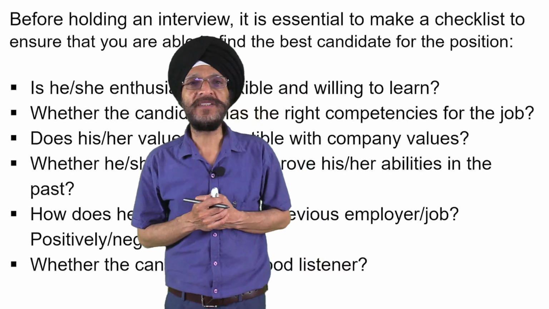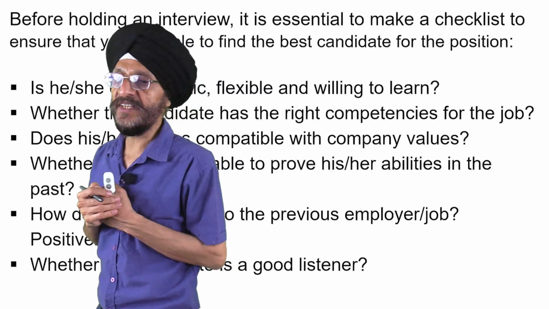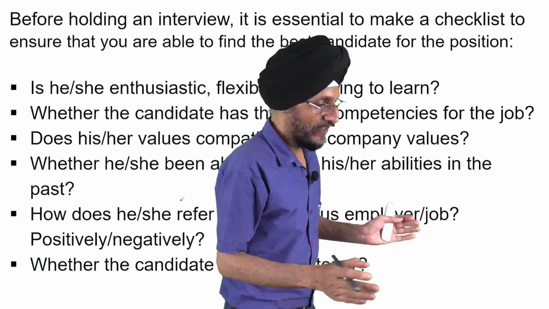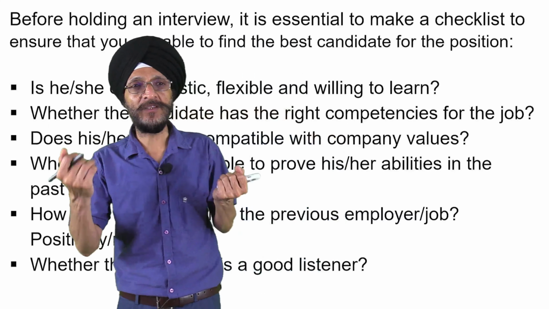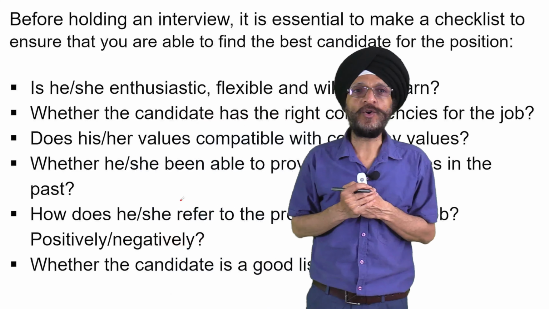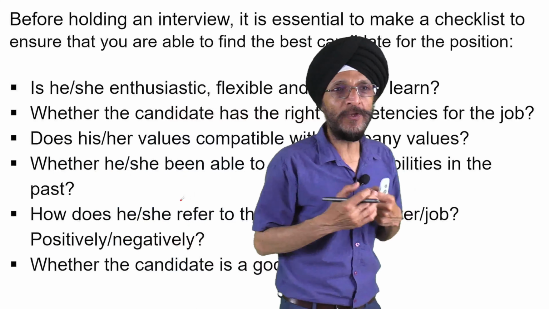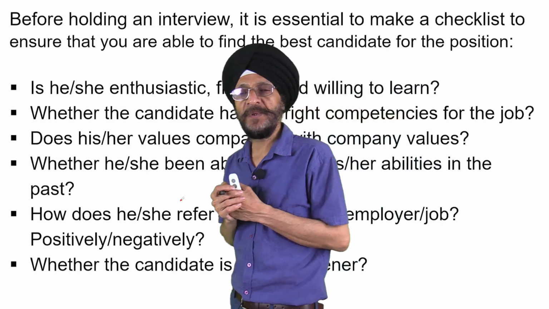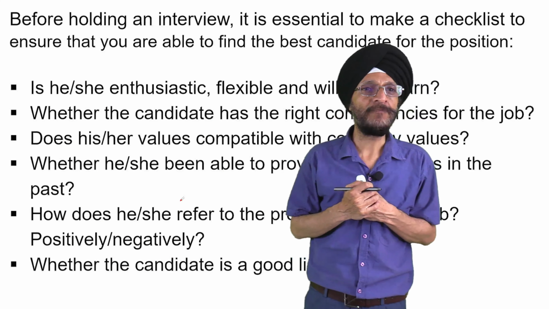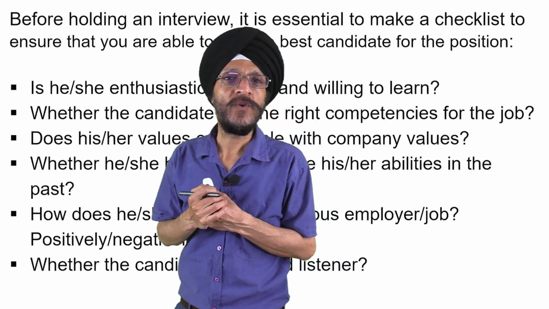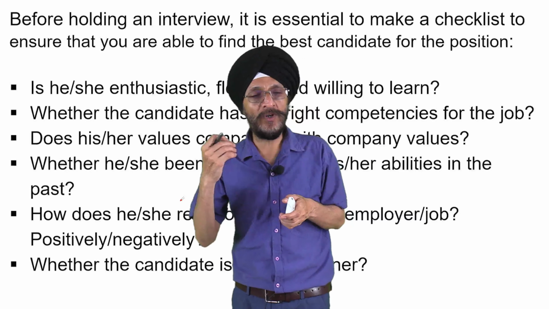Before holding an interview, it is essential to make a checklist to ensure that you are able to find the best candidate for the job. In that checklist, you can write: is he or she enthusiastic, flexible, and willing to learn? You can also write whether the candidate has the right competencies for the job. Next, are his values compatible with the company's values? Whether he or she has been able to prove his or her abilities in the past? How does he or she refer to the previous employer or job, positively or negatively? Whether the candidate is a good listener?